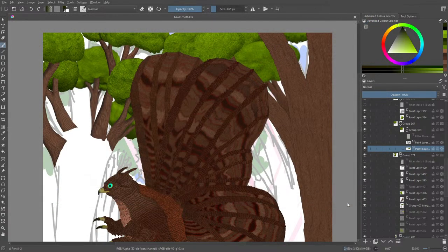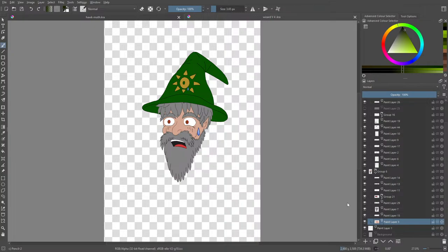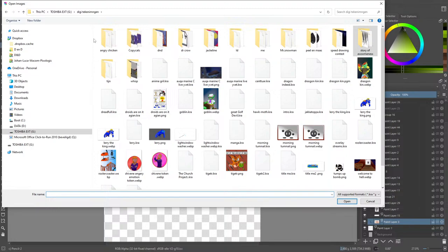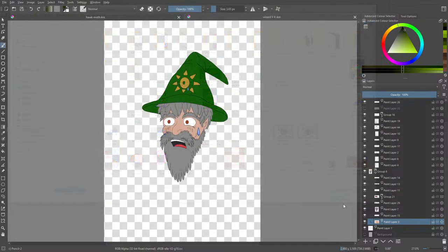So, as you can see here, for instance, this is the wizard's face, alright? You probably would say, alright, that's not a lot of work. Which is true. This is just flat lines and all that stuff. But it does take maybe 6 hours. But if you compare that to, where is it? This bad boy, the boat project itself.